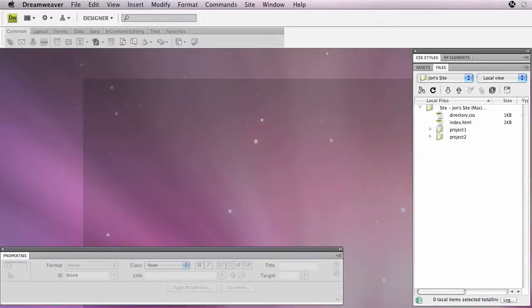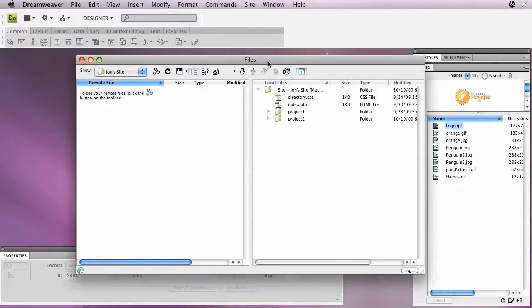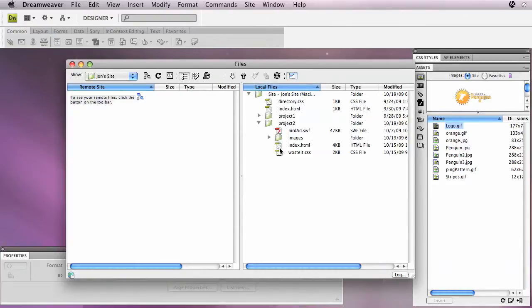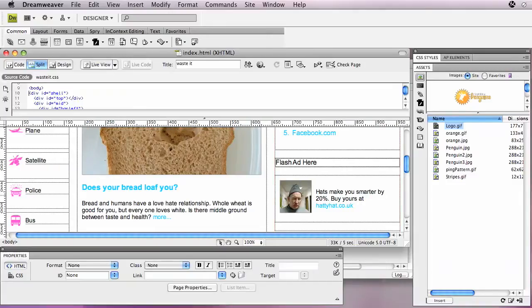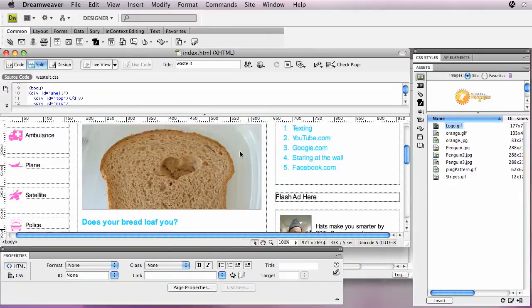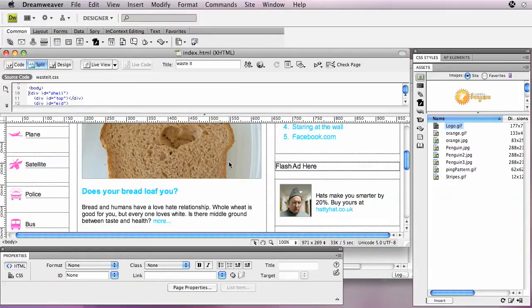Alright, so I'm going to go off to Dreamweaver. Here's Dreamweaver. Since I put those files in my directory folder, and since I've set up my site previously, Dreamweaver recognizes the new files, so I don't have to do a whole bunch as long as I follow the process. I'm going to expand this so I can see both sides. There's project 2, and let's open up index. When you insert Flash into any HTML page, you follow the same process. There's nothing special about my web page. It's just a standard HTML page, so this would be the same process no matter what.